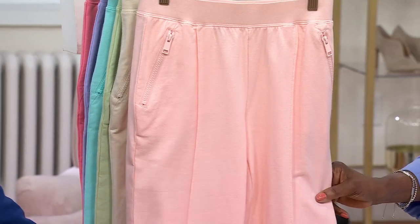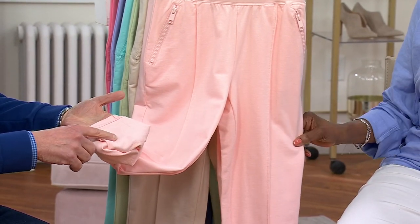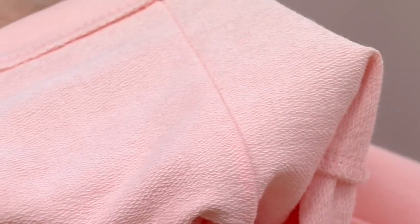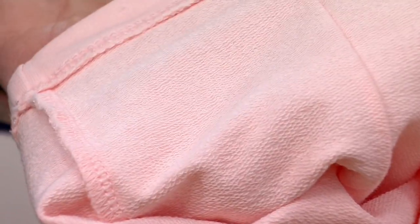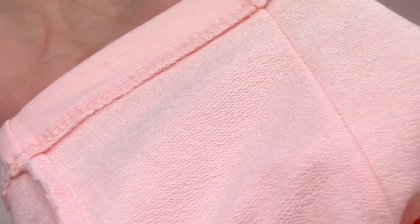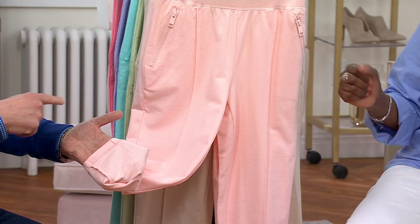Because it's French Terry and has those loops on the inside — I'm not claiming any properties — but it absorbs moisture like a towel. It's just so comfortable to wear even on the hottest days, when it's sticky and you're just sitting and chilling. Unless you're in the pool, and then you don't want to wear it.